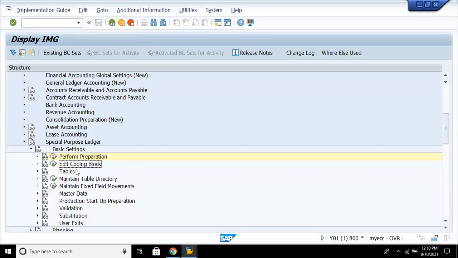Now, edit coding block. One of the advantages here is that we have high extensibility for extending your coding blocks. The extension of the coding block configuration is done here. The path is the same: SPRO, SAP Reference IMG, Financial Accounting, then Special Purpose Ledger, Basic Settings, then Edit Coding Block.